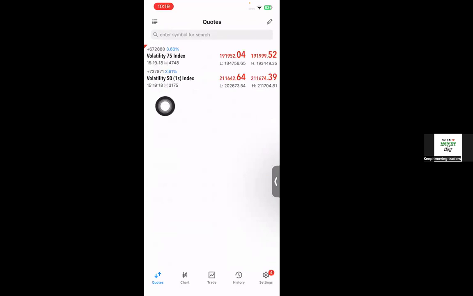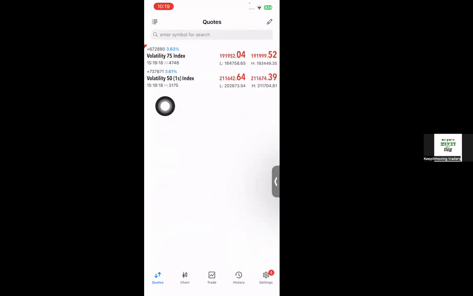So now we have to enter 51S for the buy. You're going to click on it, click on trade or new order. Make sure you check your lot size. The lowest lot size is 0.005 for 51S, right?